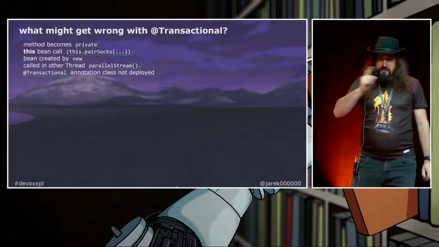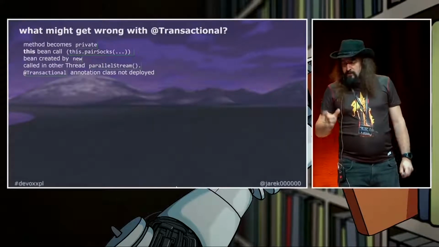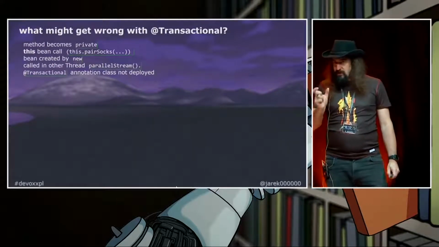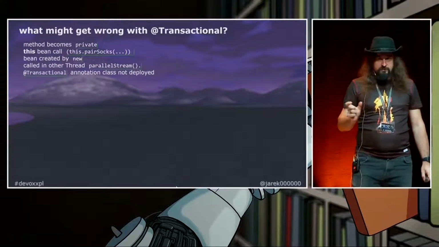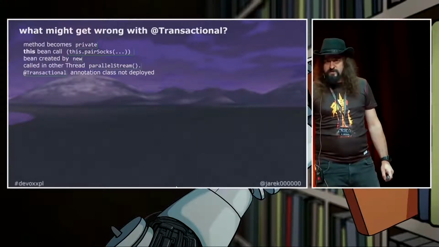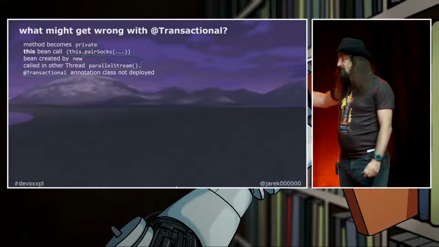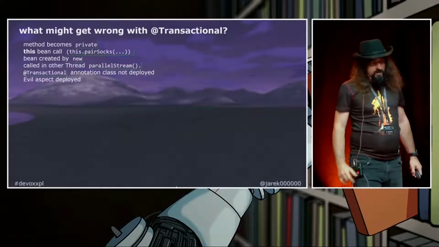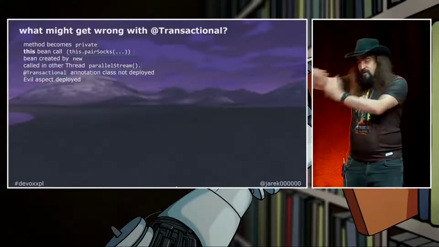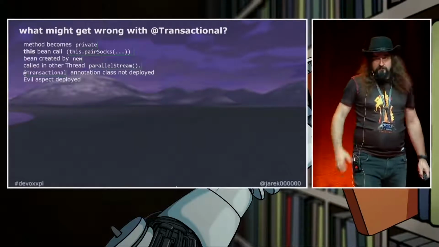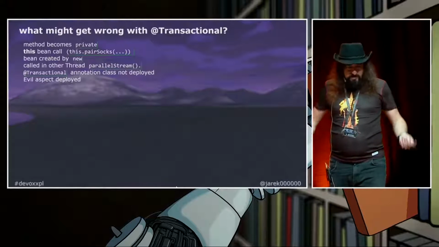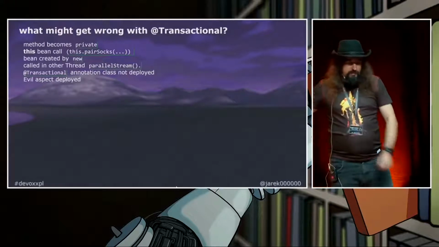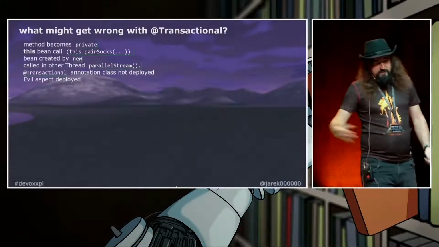Just the JVM wasn't finding one of the classes. And the JVM has a very funny logic. If it can't load an annotation, it doesn't tell you ClassNotFound. It just ignores it. This is really cool, because then Spring had no chance even to find out we had something like transactional. Or even someone puts in an aspect, because you can create your own aspects, interceptors or whatever, and you deploy it, and this aspect messes something up with the transaction.